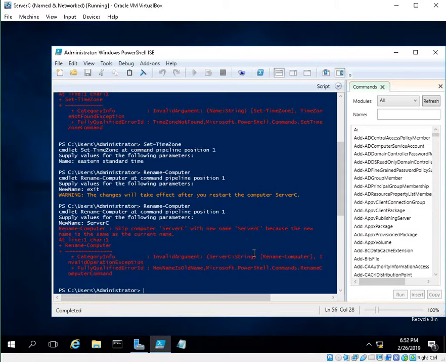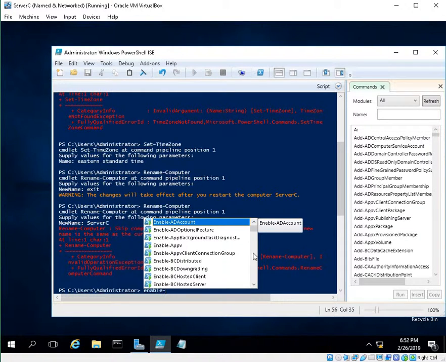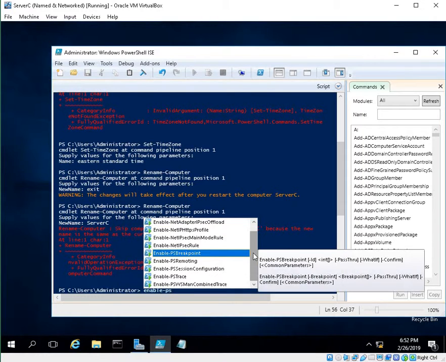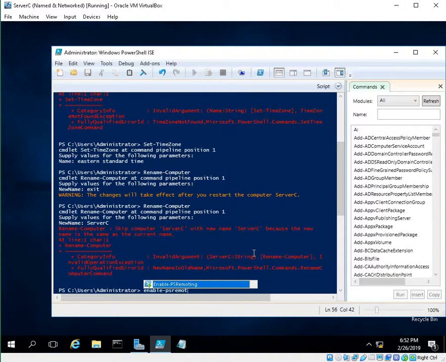So next, we'd want to enable our PS remoting, which is actually something that would go on later in this tutorial, but we're just setting up this computer, so we'll go ahead and take care of this now. We'll run Enable-PSRemoting.